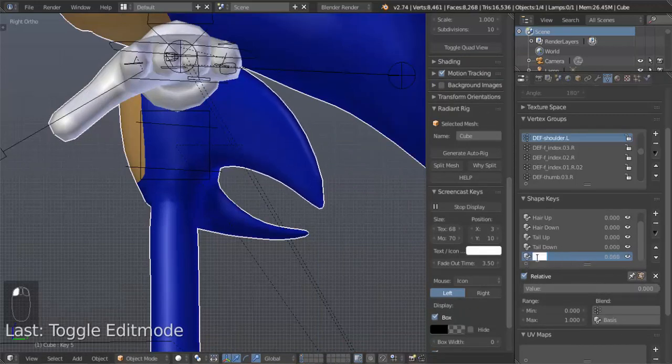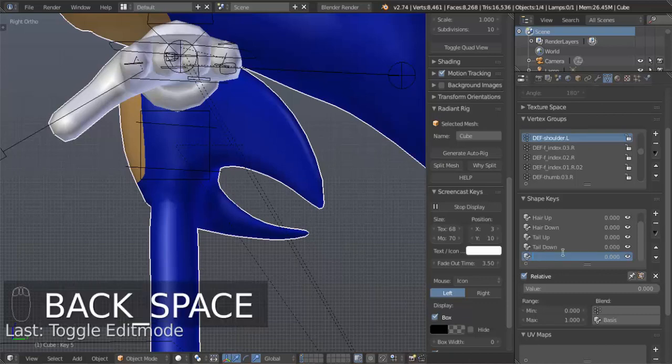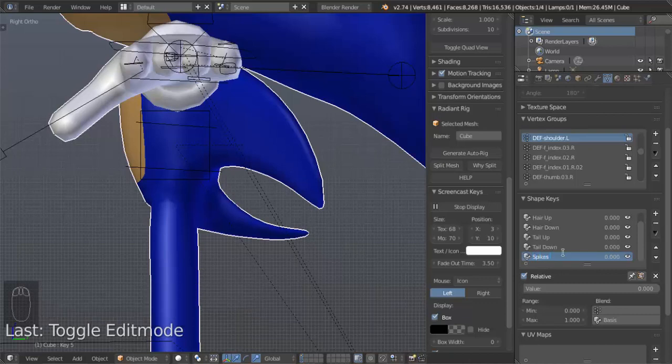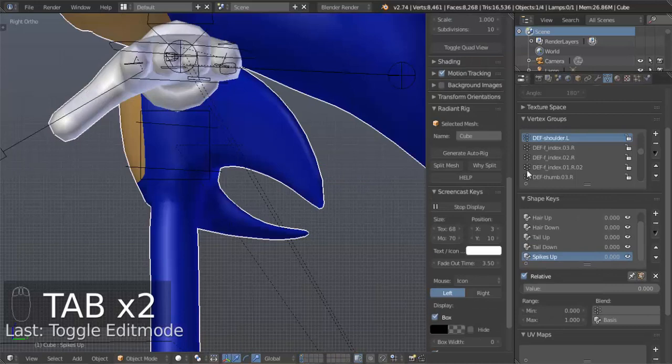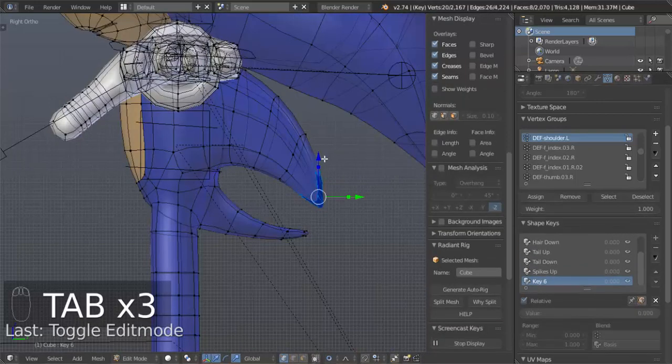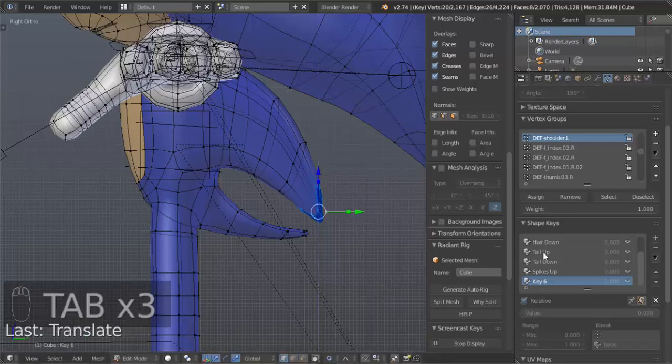Alright, we'll name these quill, I think that's how you spell quill. We'll name this spikes up. And then we'll click plus again, and move these down just a little bit. Then we'll name these spikes down.